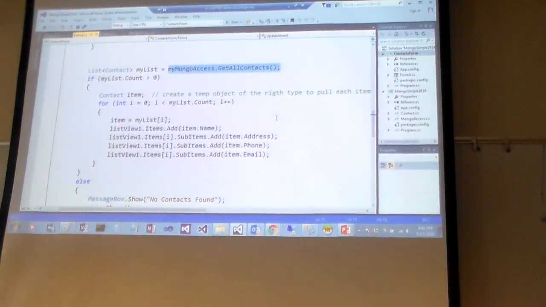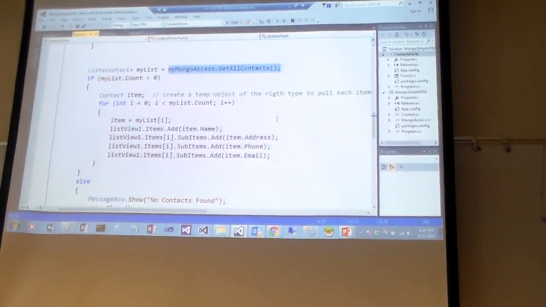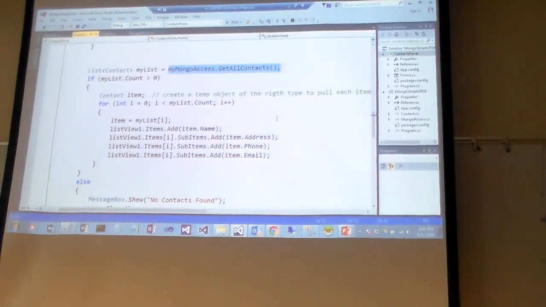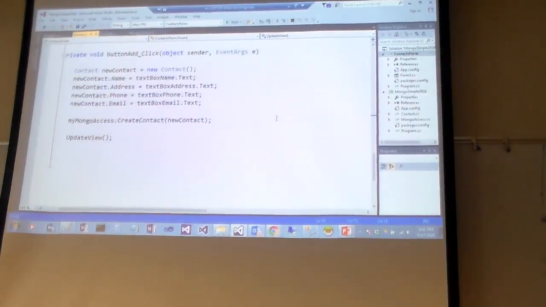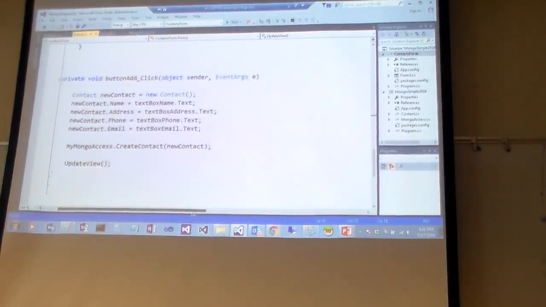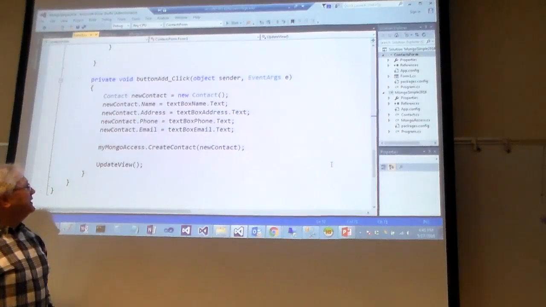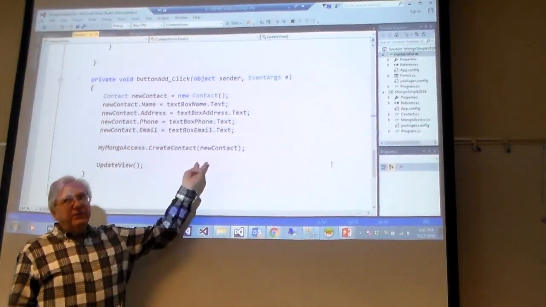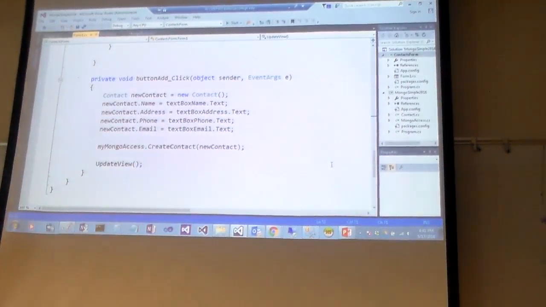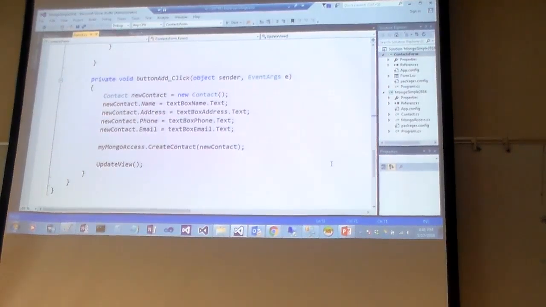So that's pretty straightforward. So the only point of all this is the get all contacts works, whether you're using it from Windows Forms, Windows ASPX, or console. And then my add button is pretty simple. I create a new contact object, load it up with the text box properties, and I call the same method we were using before to create a new contact.